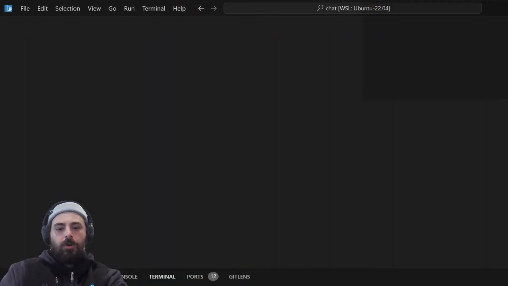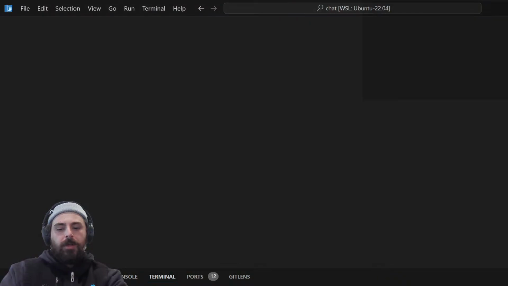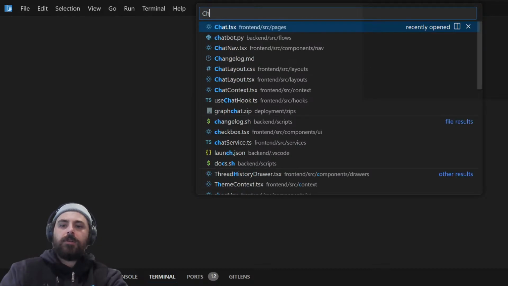Pop out drawer. Swap out our action log. Git. So let's create our entry and our change log, and just kind of check out what it looks like.